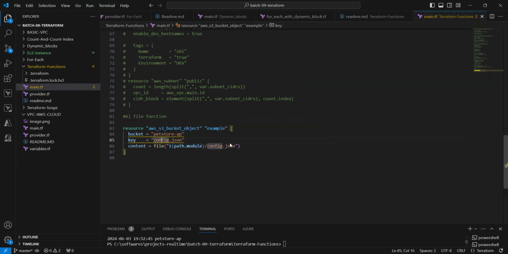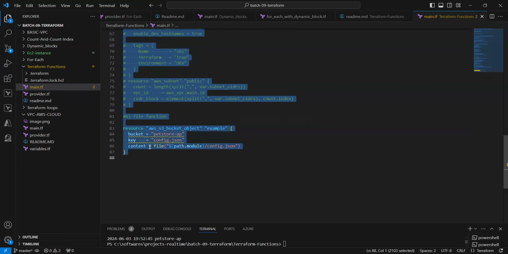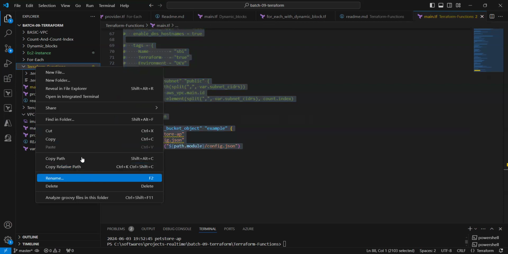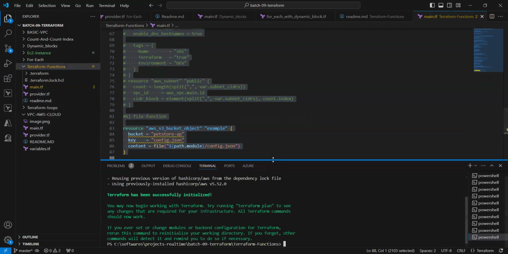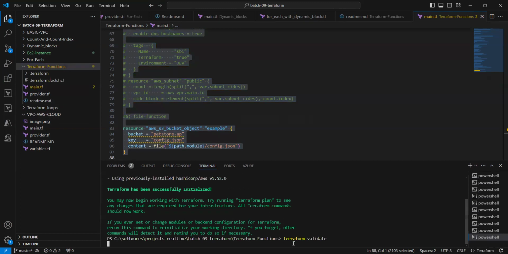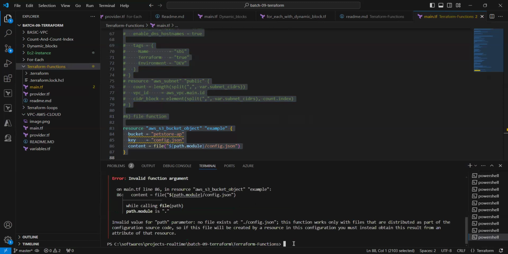First apply, then validate whether it is valid or not. Just checking. Invalid function argument.